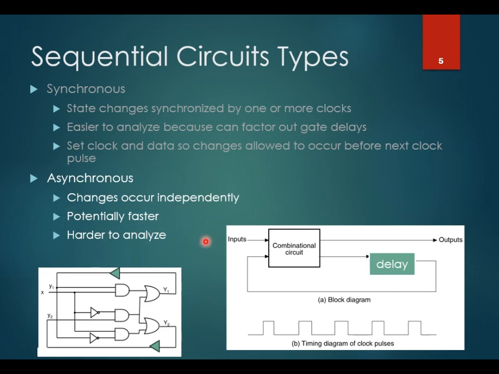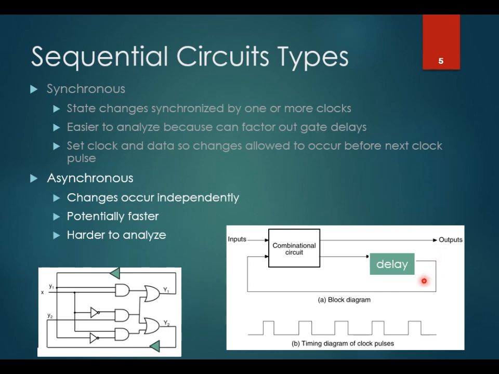For asynchronous circuit, it doesn't have the clock component like flip-flops. The circuit output and state change independently from any global signal, potentially making them faster because the transfer of the data from one point to another point doesn't need to wait for the clock.